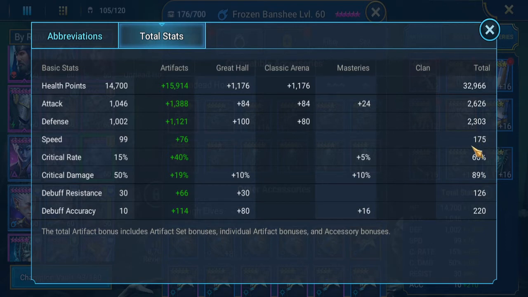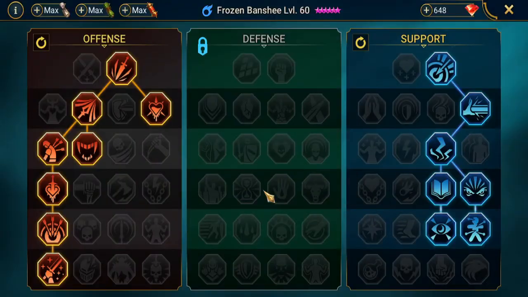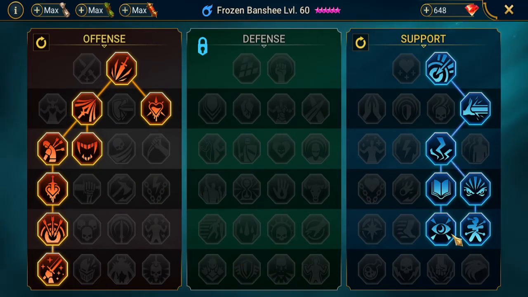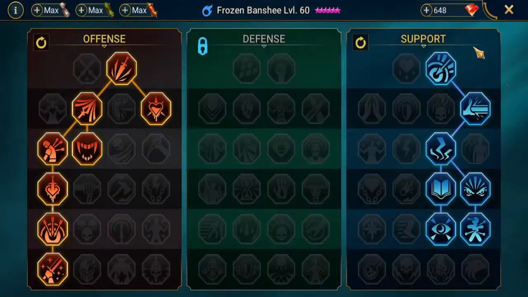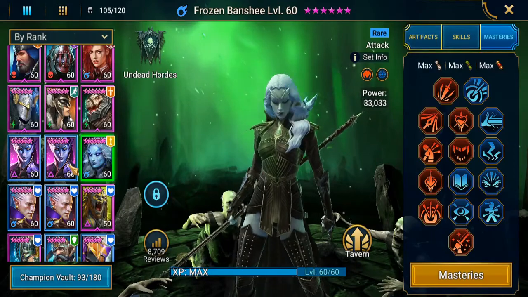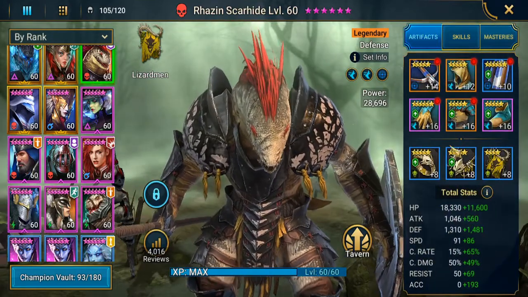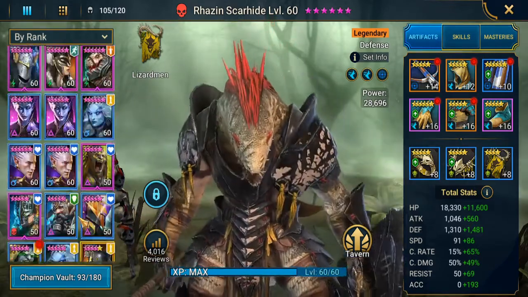Now, she's at 175 speed. Her HP is 32.9k, and her defense is 2.3k. And then for her masteries, this is what we went with again because they're not going to have a lot of health. And we came down the support tree to give her more accuracy and more chances to extend those debuffs with War Master. She's going to be your primary damage dealer until Rosin gets his masteries and gets his stuff done, gets his gear boosted a little bit, because Rosin can pump out damage too.